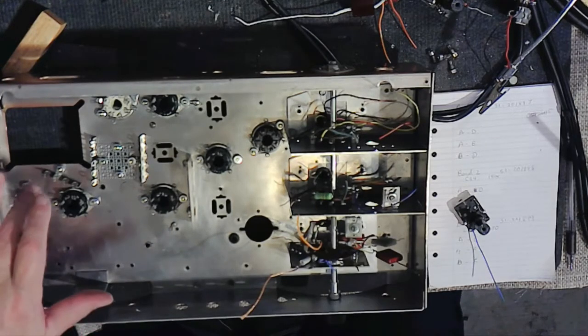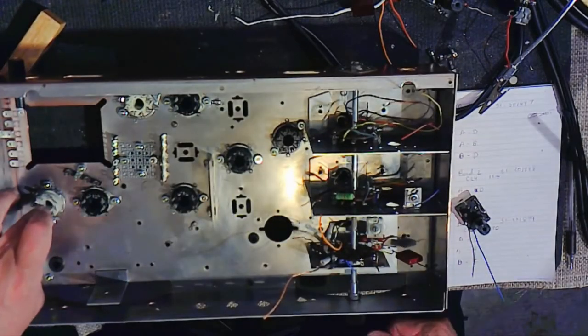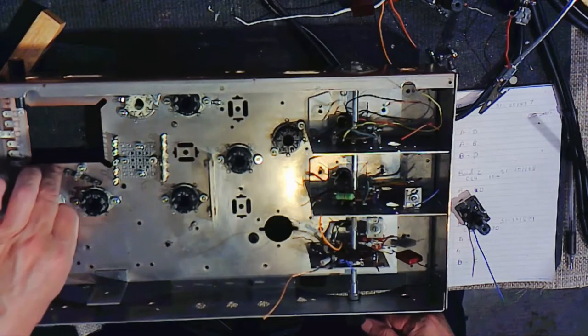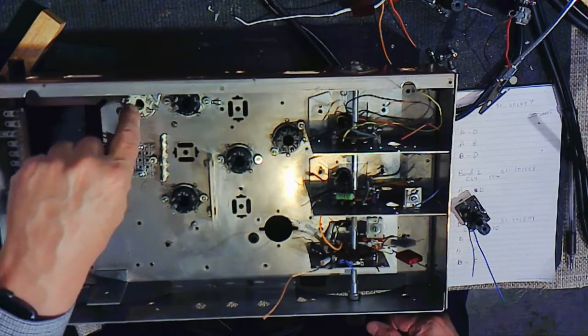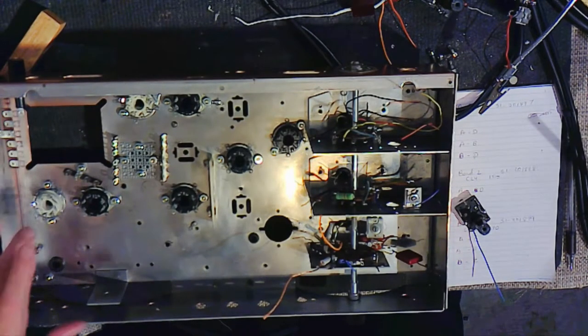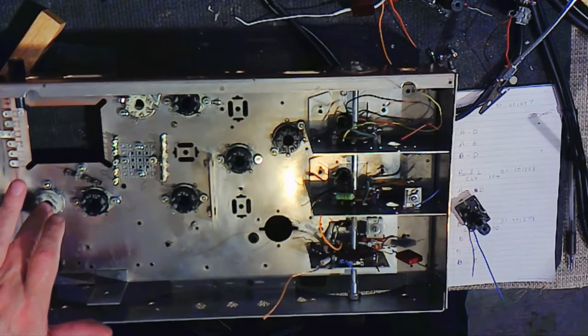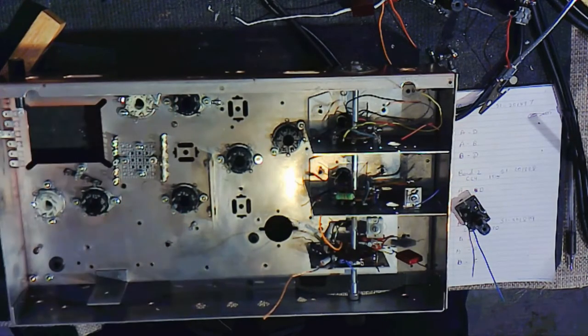I also took the opportunity to put in ceramic tube sockets for the hot burning tubes, the output tube and the rectifier. These are all loosely in right now. They'll be tightened down later. I mean, what the hay, right? They're used in tube amplifiers a lot, and they do reduce the amount of heat that gets inside the chassis. And the lower the temperature that you can keep things in here, the more you extend the life of everything.